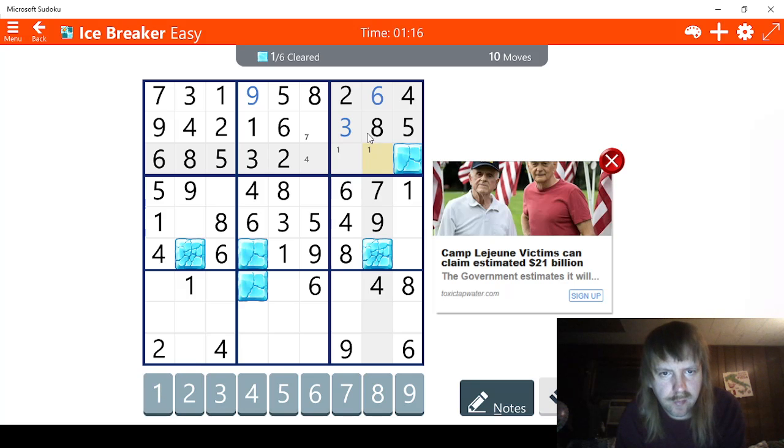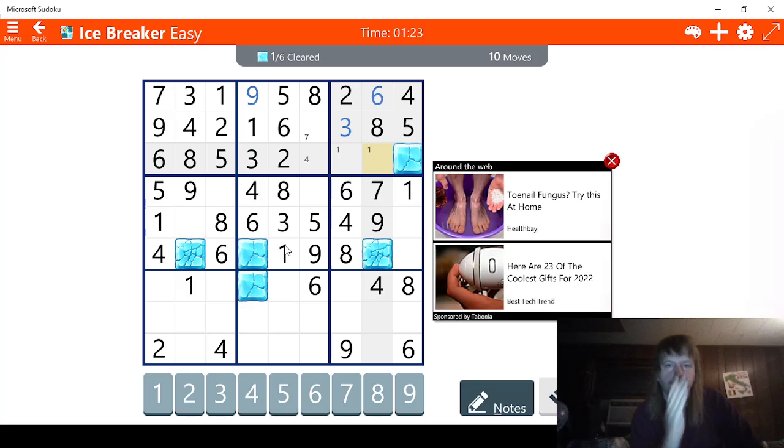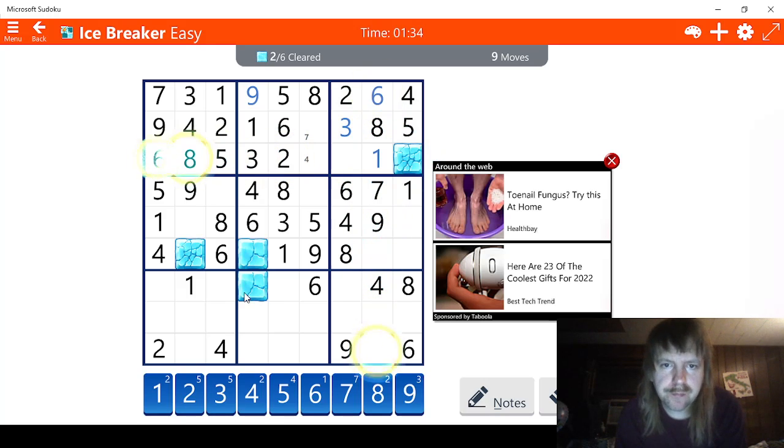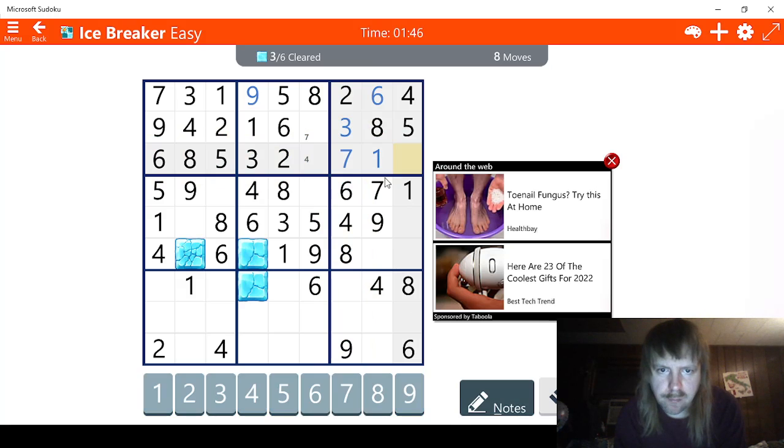1, 1, and there's 2 other options. 7 and 9 are the other options. This has to be 1 right here because of the 7 and 9 in this category. So let's do this. Okay, this has to be 7, and we'll do it so we can break that. And we're going to go notes mode and mark this as being 9.